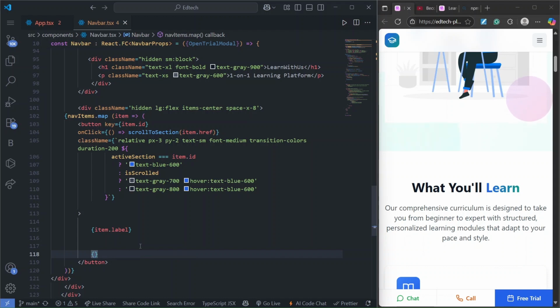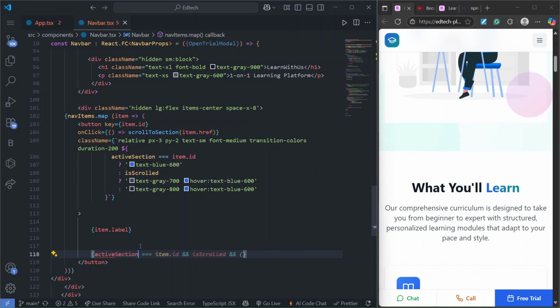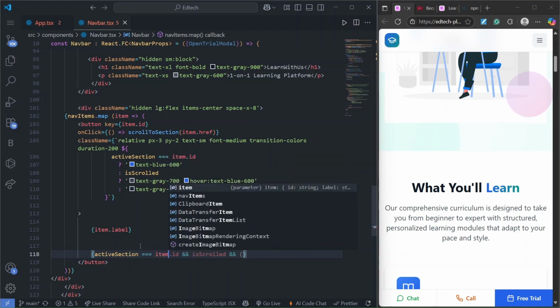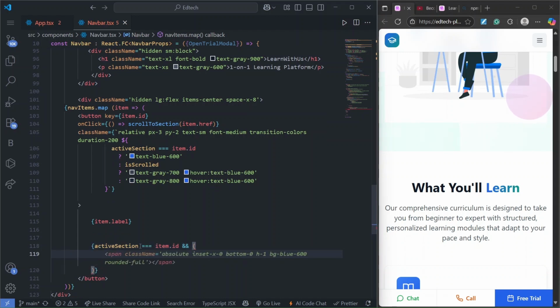So we write: if the active section matches the item id that we have created, then we are going to show a border below this.